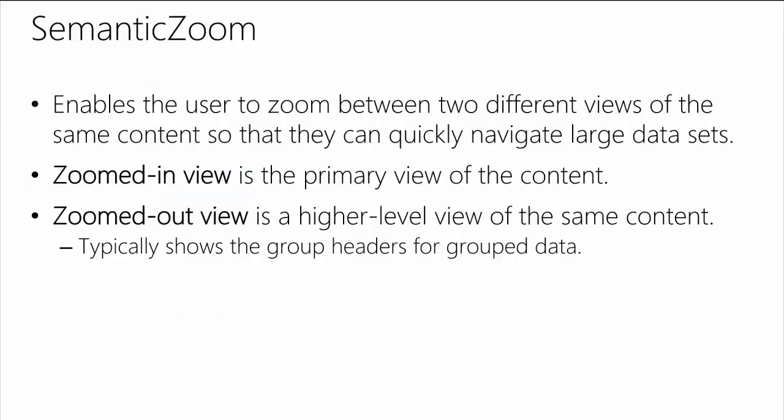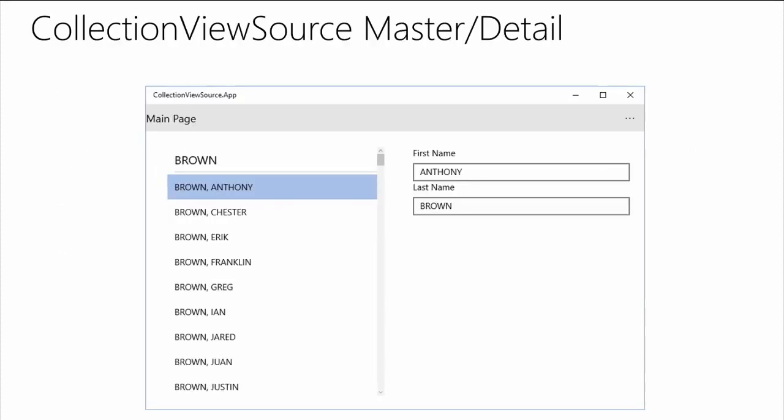All right, so one of the things we were talking about was the semantic zoom. This is our ability to look at data in one view, and then to switch to a different view. And conceptually, we try and make that a more distant view, so you're kind of looking at your data from a higher level. So if we come back and quickly look at this, we can see this scroll bar here. We can see how long this scroll bar is, and that obviously tells us there's a lot of data.